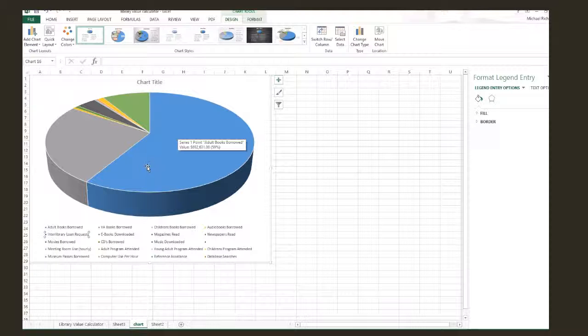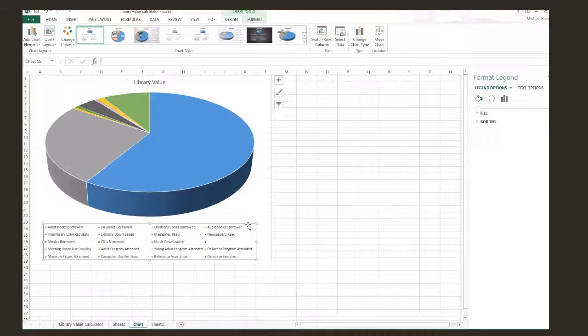Now we have a chart title that we want to change to library value. So we'll select the chart title and we'll highlight that and we'll change that to library value. Now there are items in the legend that we don't need.